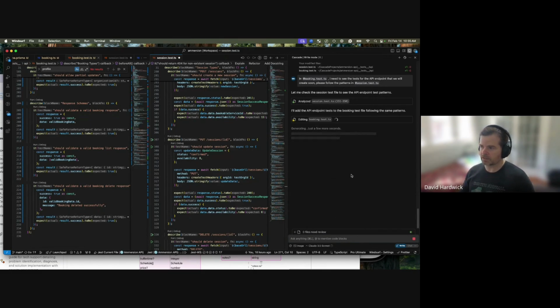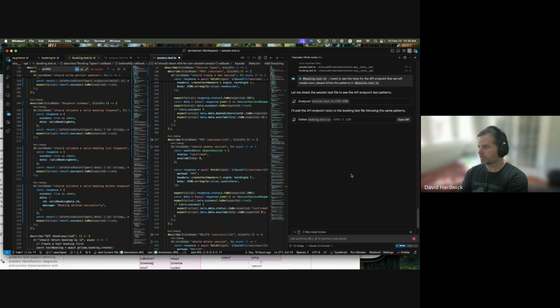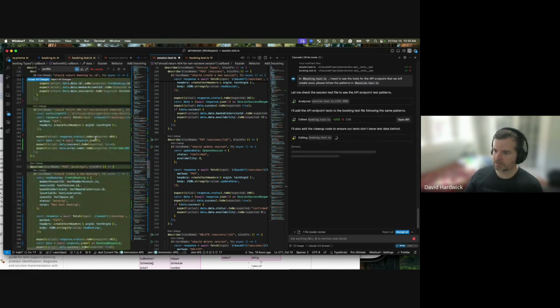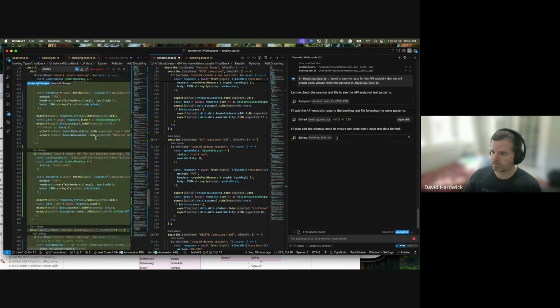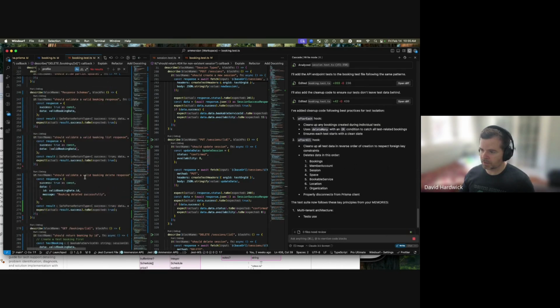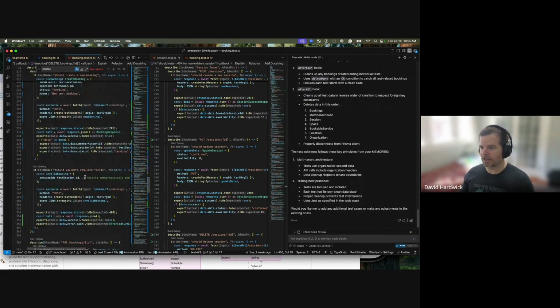But generally in a day, I can do the create, update, and delete for a new object that'll have type definitions, tests, and front end. All right, and so now it's added these tests, and then obviously I can run these tests, and there should be a lot of failures because the API routes literally don't even exist yet.